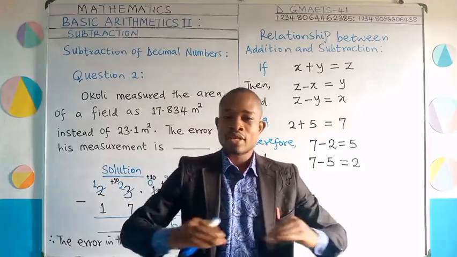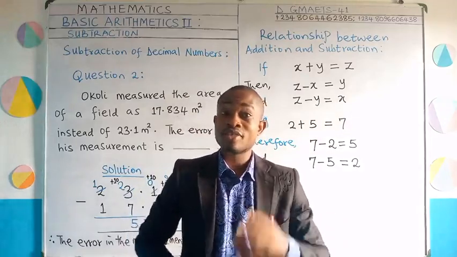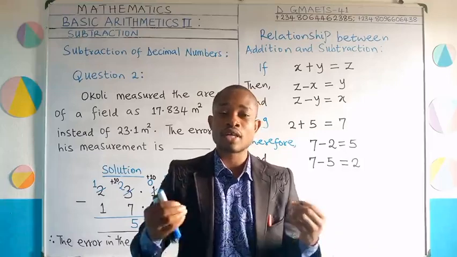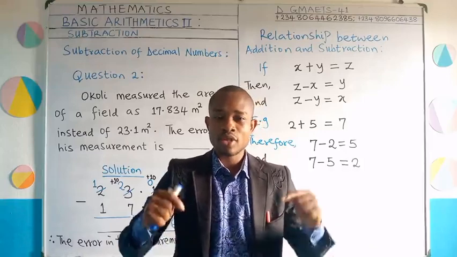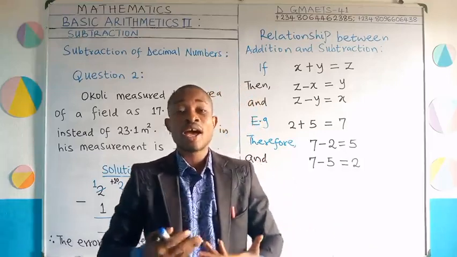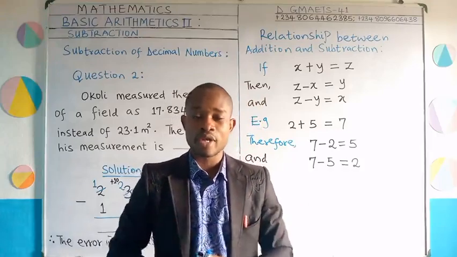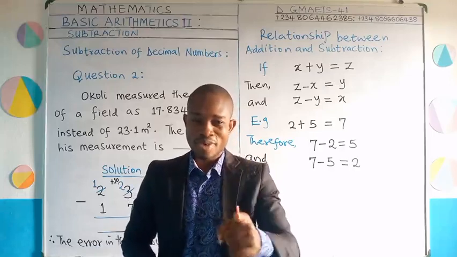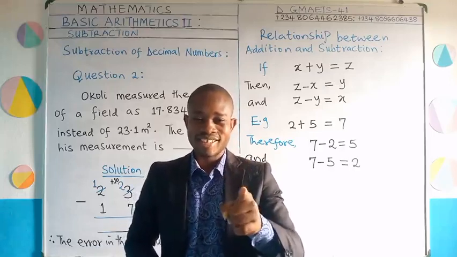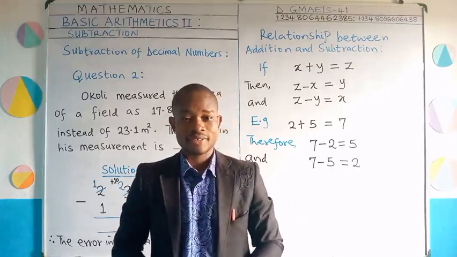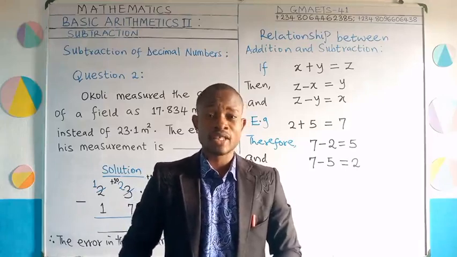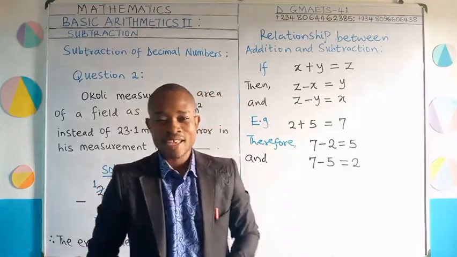But if you think you now understand everything that you have been taught, if you understand everything that I've taught you so far under subtraction, then below this video lesson, you have the lesson note. And after the lesson note, you see the quiz on this topic, subtraction. Take the quiz and remember our target score, 10 over 10. Alright? If you get 9, don't stop. Try it again. Try the quiz again until you get 10 over 10, okay?